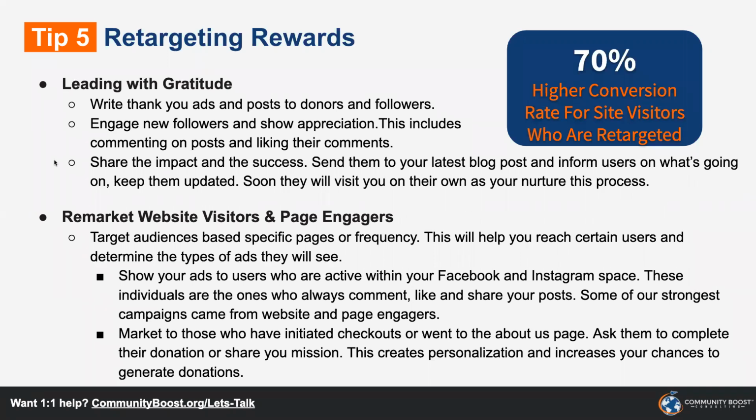These individuals are the ones that always comment, like and share your posts. They are usually some of the strongest campaigns that we've built when it comes to some of our donation asks. Social engagers tend to respond really, really well because they already are on social media, and now we're targeting them on social media. It just connects extremely well.